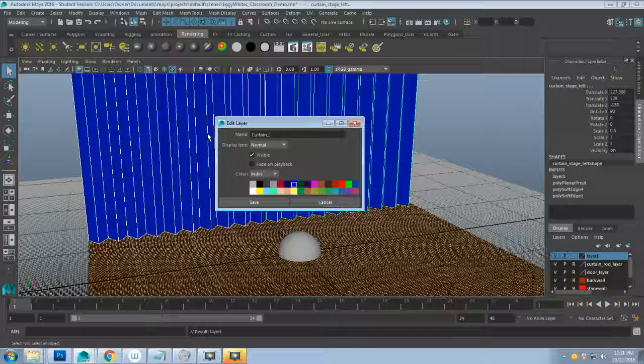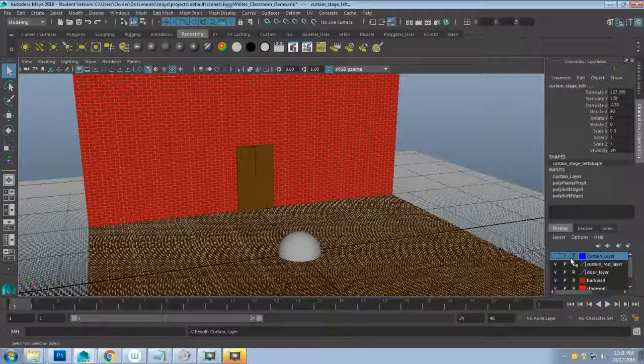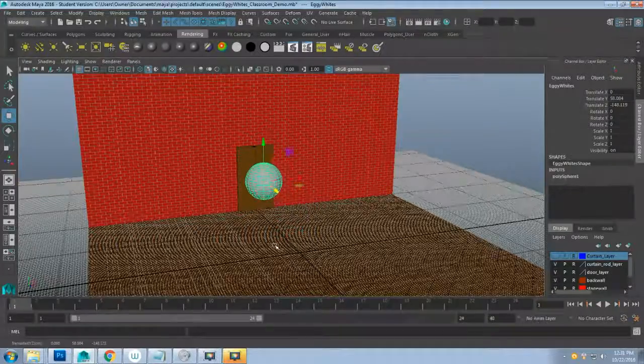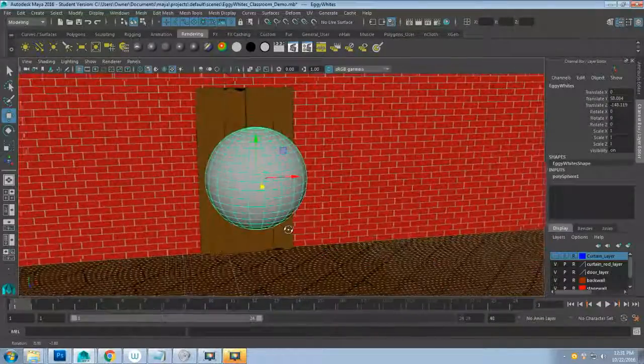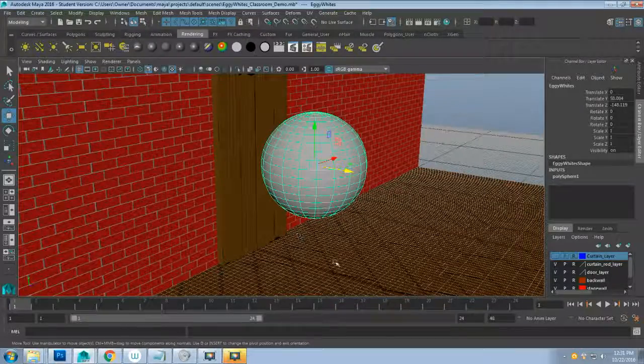Curtain layer. That way I can turn my curtains off and I can see my door. Bye, curtains. Because I want my character to be smaller than my door. I will go ahead and move it up some, move it back, and make sure this is smaller than my door shape.